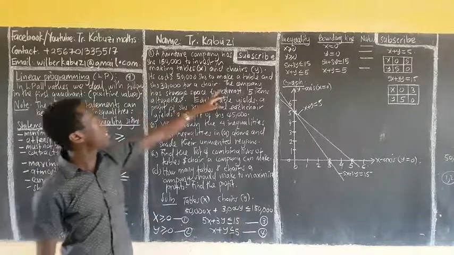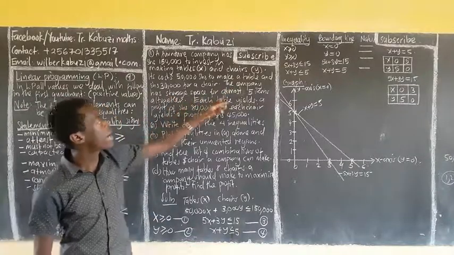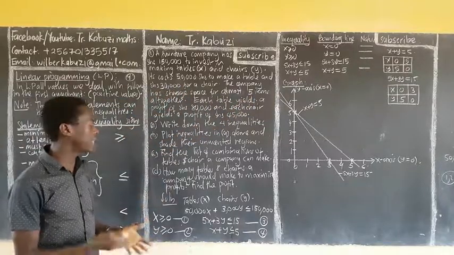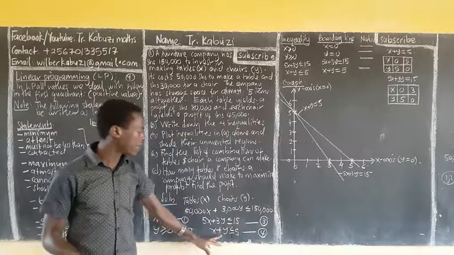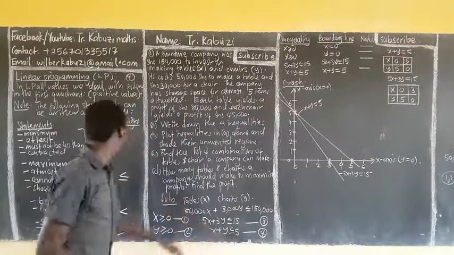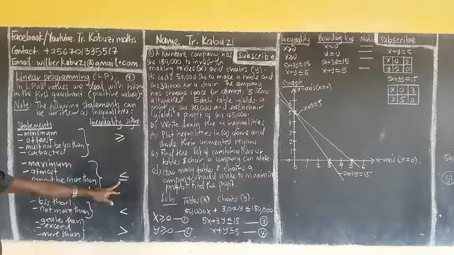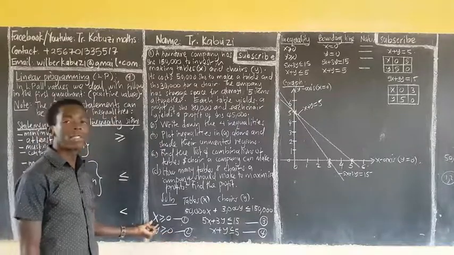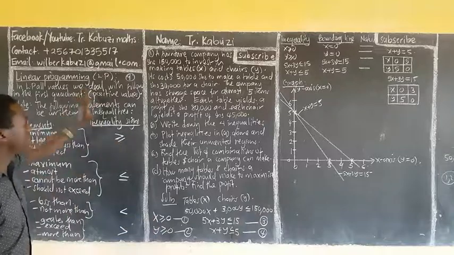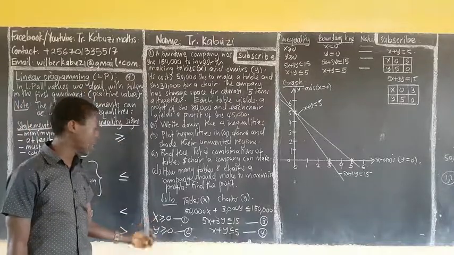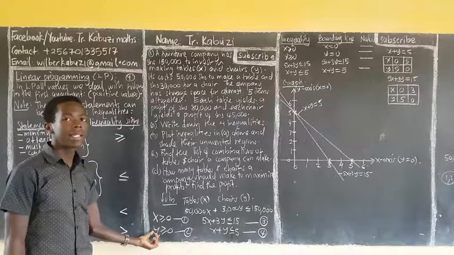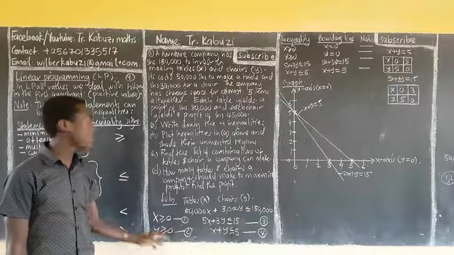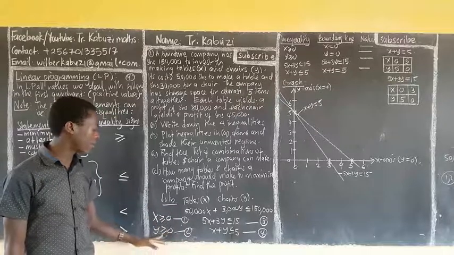Then we continue. The company has storage space for at most 5 items altogether. Meaning in a day, or at any time, if you make those items, they should not exceed 5. Say at most, the sign is here. Then, of course, you cannot make 0 chairs, because we say you only deal with positive values. You cannot have less than 0 chairs or less than 0 tables. In simple terms, you can't be having negatives here. That's why this one is greater than or equal to 0, and this one is greater than or equal to 0.